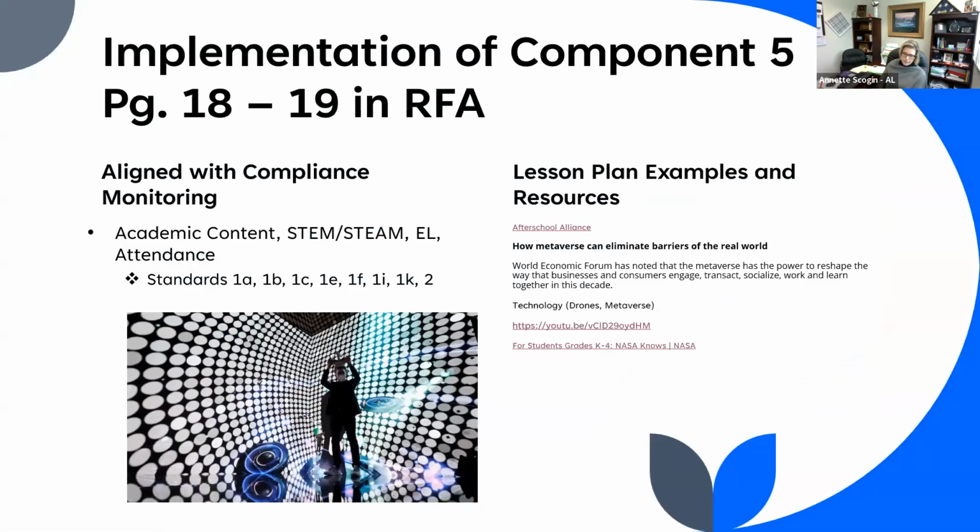So starting off today, we're going to start with component 5, our academic standards. And a lot of times when we think of those and these in our needs assessment, we get a little bogged down in the data and what all we have to do to check boxes. So the part that I'm going to cover right here before I turn it over to Ellen is going to talk a little bit about that citing. One thing the 21st Century Grant is all about is engagement. So what we want to do is, of course, have your RFA, what you were approved, your application, and align it, of course, with what you have with your checklist for your monitoring.